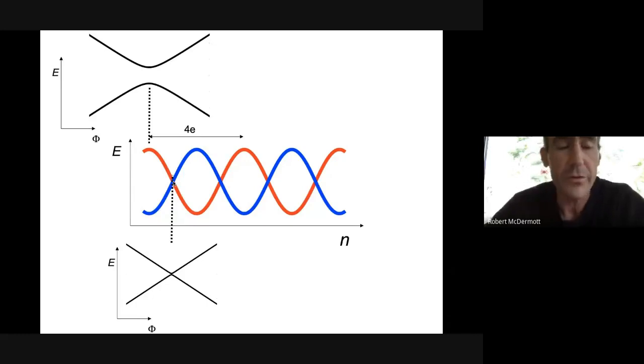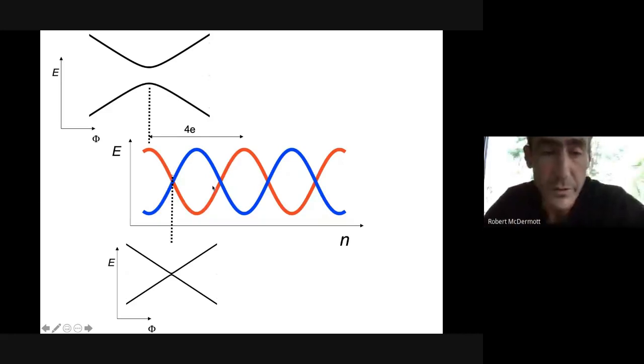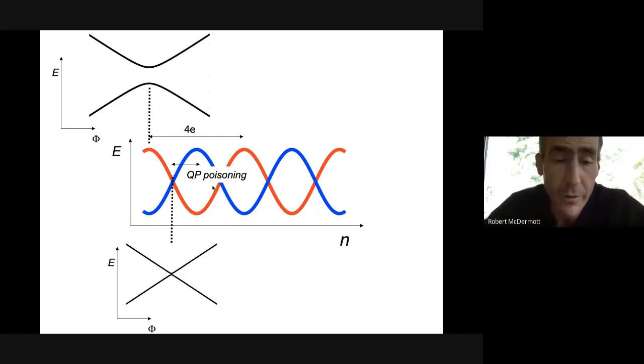So if we don't control the offset charge, we're going to have some charge noise that is going to decohere this qubit biased at this point of frustration. Now, things are even a little bit more complicated than that, because in addition to fluctuations of the offset charge, we can have fast quasi-particle poisoning that would switch the offset charge by 1e, presumably on quite fast timescales. And that is going to then give a tunnel splitting that's effectively e-periodic if this quasi-particle poisoning is quite fast.